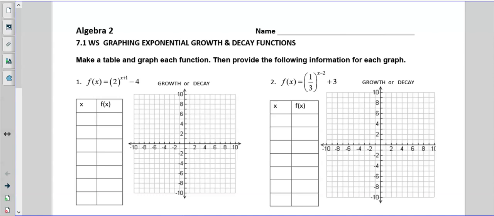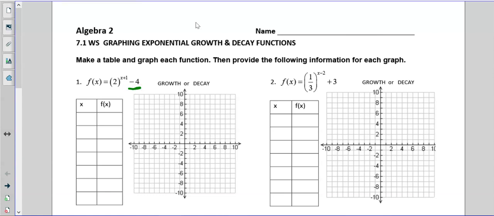All right, 7.1 homework. Now for this one, I'm not going to be showing the calculator on screen as much because you see it in the notes and in class. So to save time, just to get the stuff done, I'm going to do it on a hand calculator and put it on the screen. Now this number here is very important.